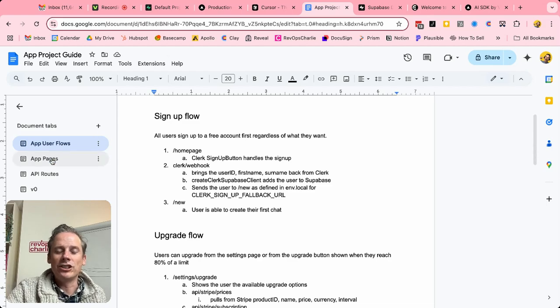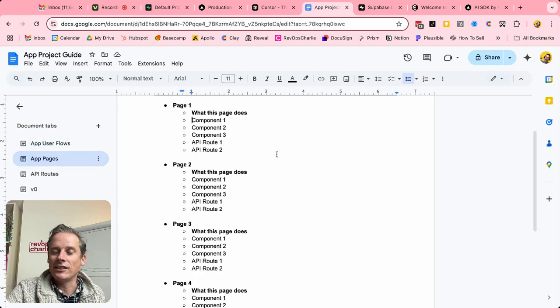The next dimension is the actual pages that I've built. Now, within the project, depending on how you're creating these pages, you've probably got a lot of actual pages, but then a lot of different components that are either being used by one or more pages. So these could be little text input components or little modals that you're creating.